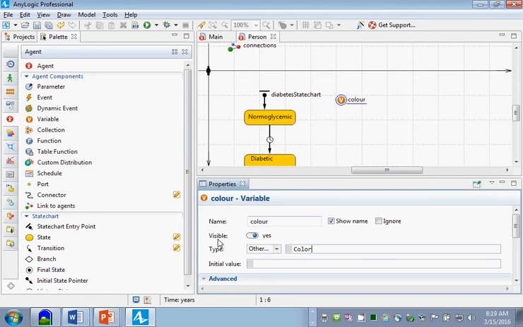Hence, we capitalize it, just like we capitalize Person, capital P. If we refer to a particular person, we might use a lowercase p, but here Color refers to the set of all possible colors, capital C. Okay, so ladies and gentlemen, we have this variable called color, and it is of type capital C Color.